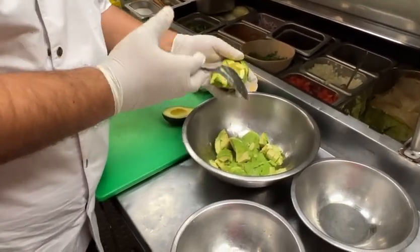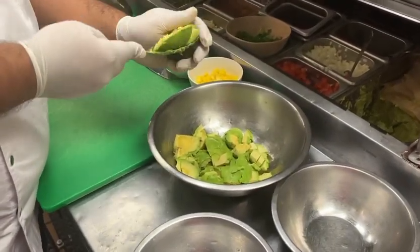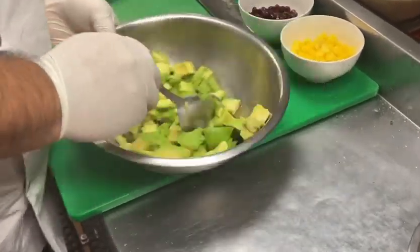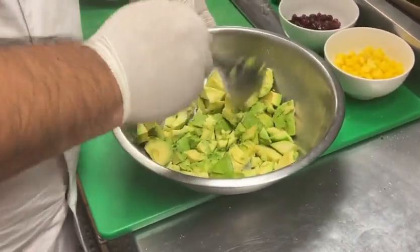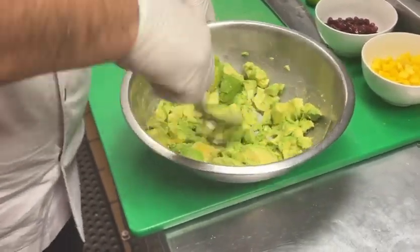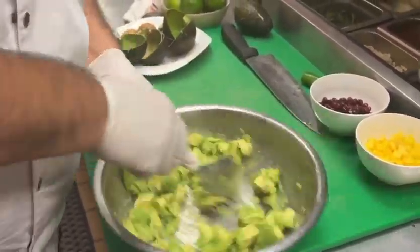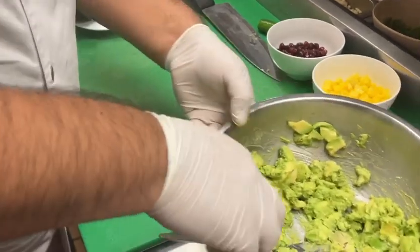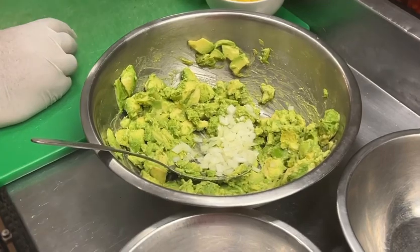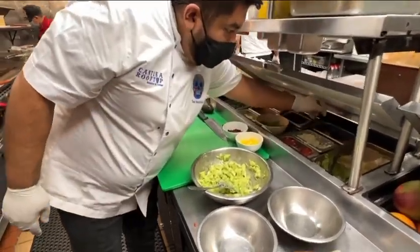So there you have three avocados, right? We already diced them. Now we are going to smash them. But we're gonna smash them halfway. And out of this simple recipe, we are going to make something crazy. Okay, we smash them a little bit. Halfway, mix it. And now we're gonna add some onion. I like a lot of onion. Add the onions. We're gonna add a little bit of cilantro.